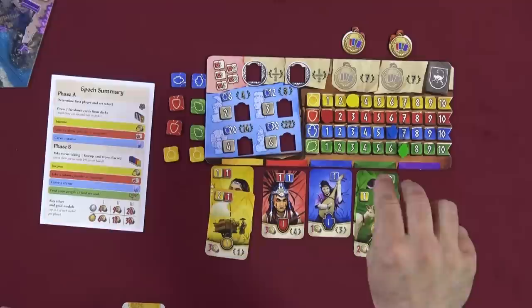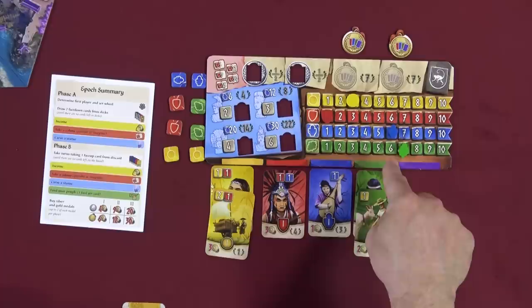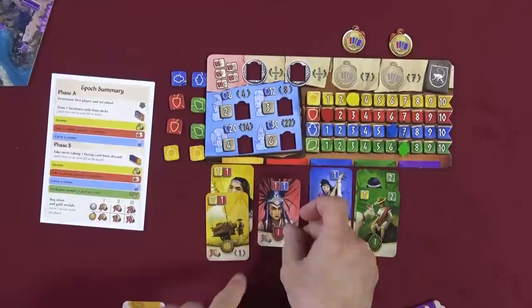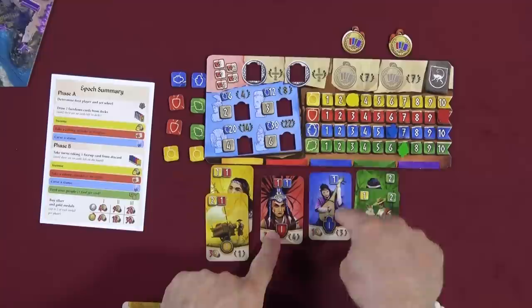So if you do not have a green value equal to the cards, you must discard cards from your array until the cards equal it. So I'm going to throw, say, this card away, which is going to hurt because it's got 4 victory points on it. In addition to slowing my engine down, because now I don't have as good a discount, you're going to lose this. Red's going to go back by 1. And the blue is going to go down by 1 as well.